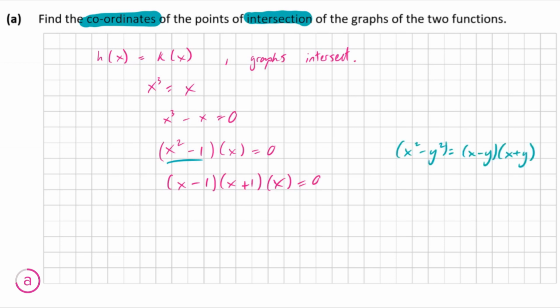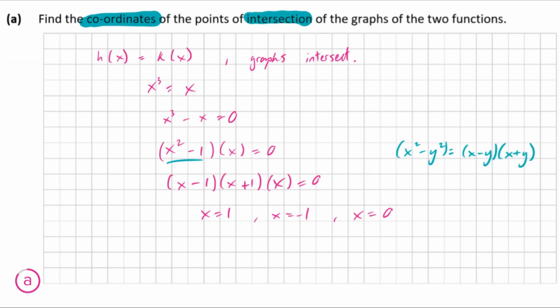But back to the problem now, we've got 3 different factors, which we have equal to 0, and therefore we've got 3 solutions. So our first solution is x is equal to 1 as expected, our second is x is equal to minus 1, and our third is x is equal to 0. So in this way, we found all 3 solutions, and at no point have we avoided the argument or cheated it in any way. So this is the way you should always do these type of questions.